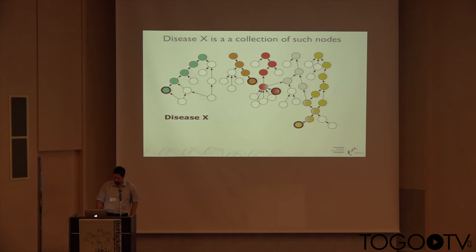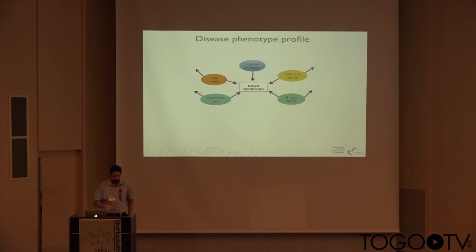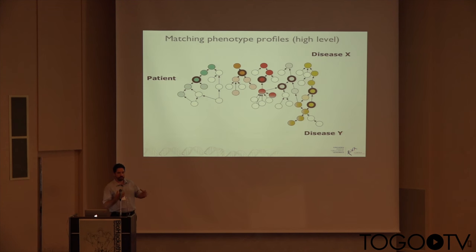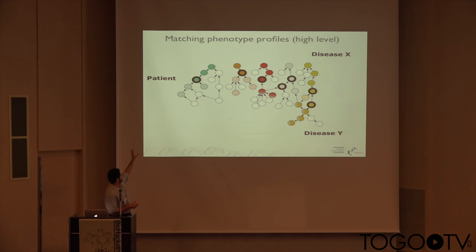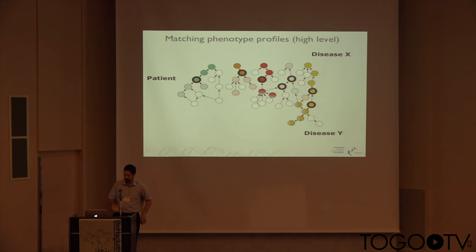One particular disease has a phenotypic profile represented as nodes in the ontology, mapped onto several organ systems. What you can do is matching phenotype profiles between different diseases and performing semantic similarity-based matching of diseases and the patient profile. At a lower level, for example, craniofacial dysostosis is present in one area of the ontology, and a textbook description of achondroplasia includes macrocephaly or large head. Using HPO and its structure, you can do semantic reasoning within the ontology and assign a similarity between terms that are not exactly the same.